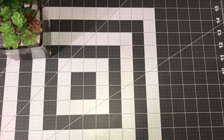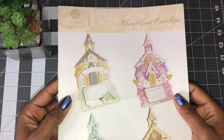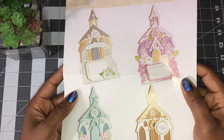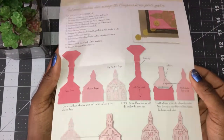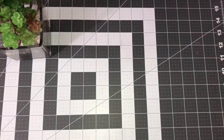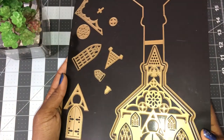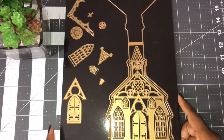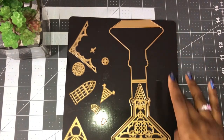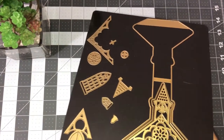Hello crafters! Today we're going to work on church easel card dies from Anna Griffin. Here is our idea sheet — super easy, let's get started. Your dies are going to come on this magnetic sheet. This does not have the three rings for your binder. It comes with 12 dies.